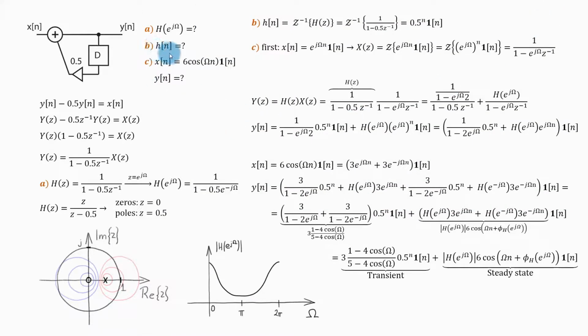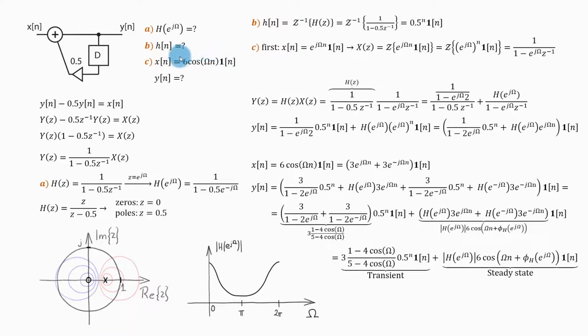Okay, now the impulse response. From the previous examples and from the lecture, you know that the impulse response is the inverse z transform of the transfer function. So I need to compute the inverse z transform of this transfer function, which is very easy, that is this. So this is the impulse response of this IIR filter. Now, what is the output of my filter when this is the input?